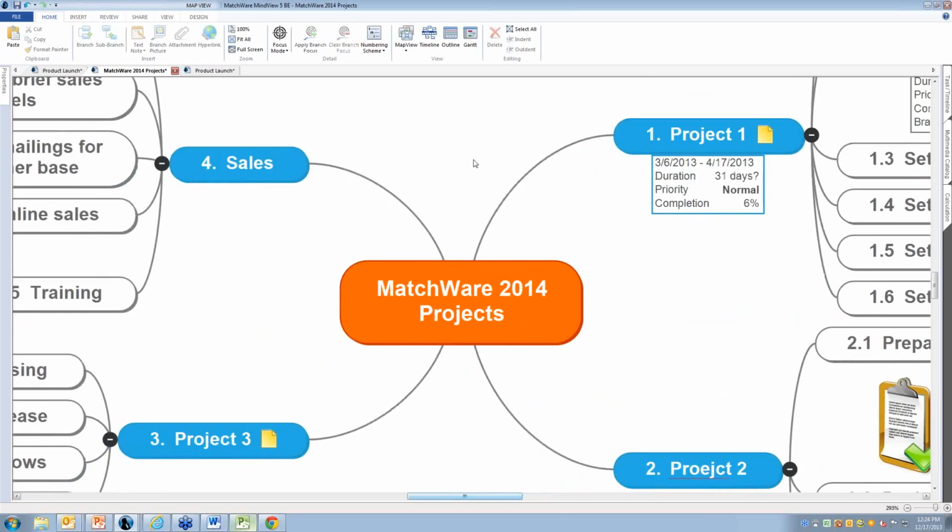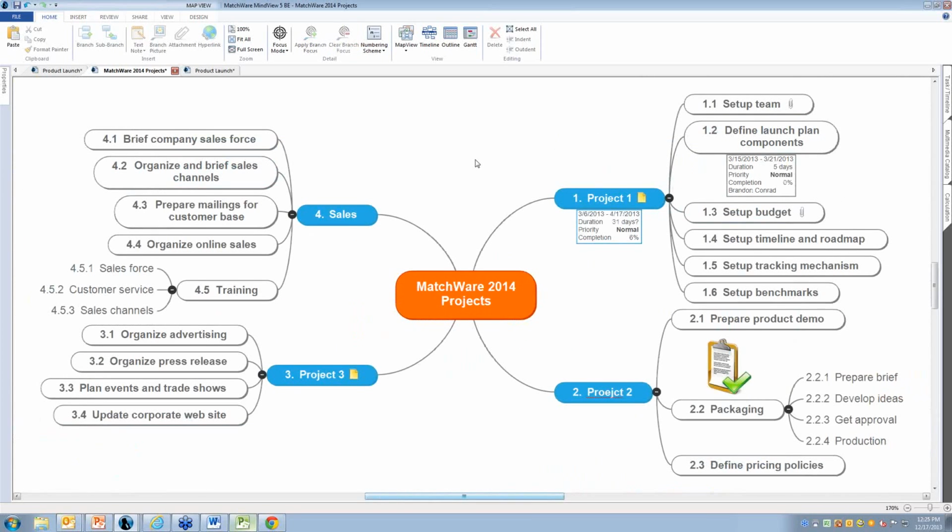Now, there is a collaboration piece to these mind mapping tools. It's a cloud environment. So the cloud environment can be hosted within your internal firewalls, so you don't have to worry about any security issues, but it actually allows people to work on the same map at the same time. So maybe some of the resources want to work on project 1, maybe some want to work on project 3. There's true multi-user editing within the cloud environment. It's really cool. Also, you can lock people out of certain places in the map, and you can track changes as well.